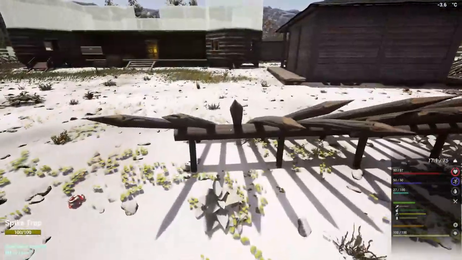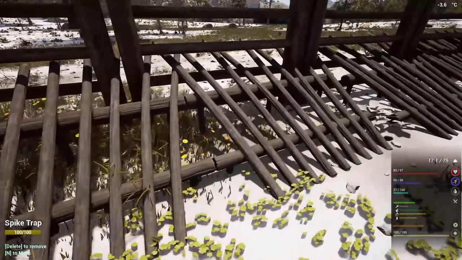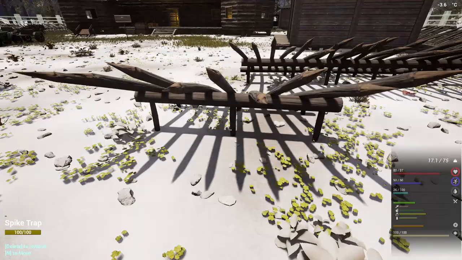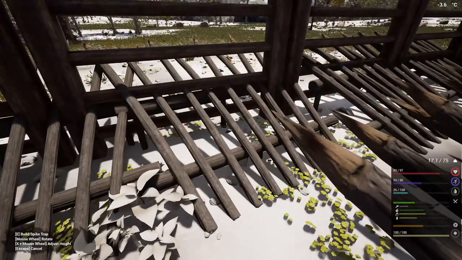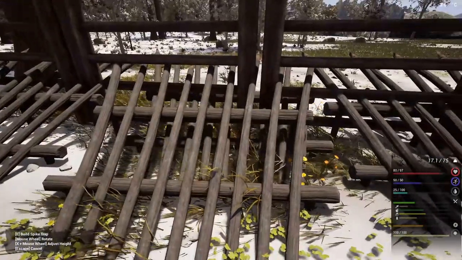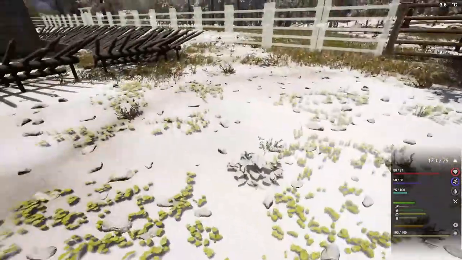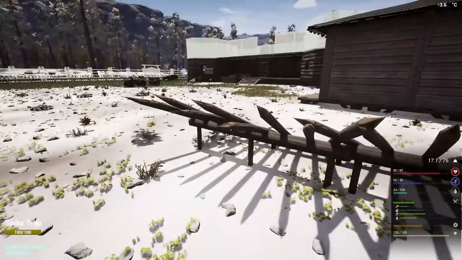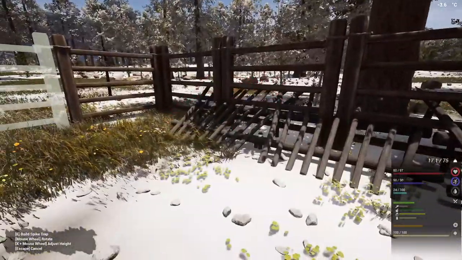But because I could get a raid at any moment, I don't want to immediately just go. I didn't put these out far enough, did I? A little sloppy there. One of these can go out farther than others. I don't want to put it too far out, but I want to stop them from coming in. So we got to do this.